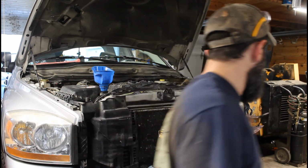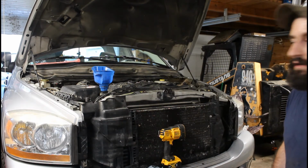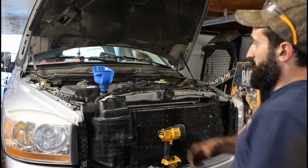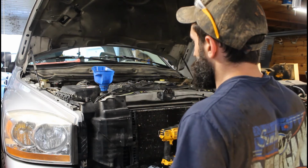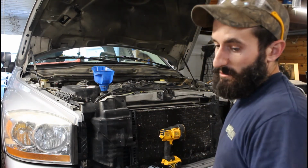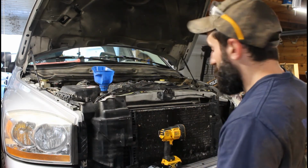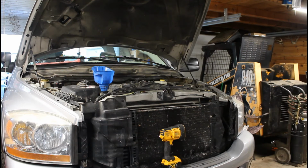Alright, so this is now stopped taking coolant. I still have about 2 gallons or so left, and that's normal. If you can see, the coolant line is about right there. What we're going to do now is go in and start the truck, let it warm up, let it get hot. Once the thermostat opens, that coolant will go down, and then we can add the rest of our coolant to it.